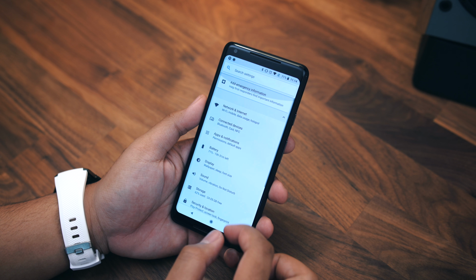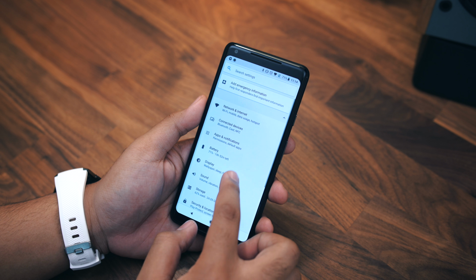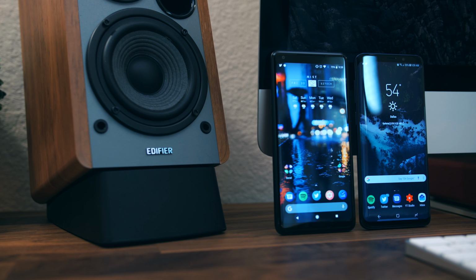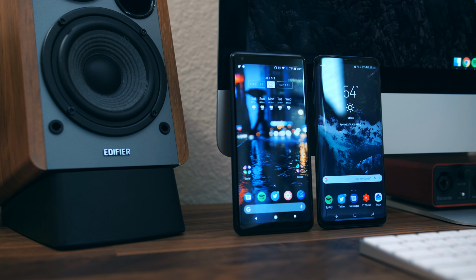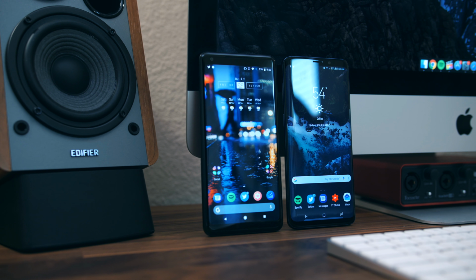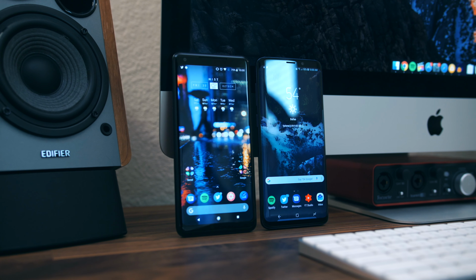What's crazy is that these two phones seem to have what the other one lacks. I can't tell you how many times I've seen the wishes of people over on Twitter saying that the Pixel would be the perfect phone if it had a Samsung display, or the S9 would be the perfect phone if it had the Pixel cameras. While those two scenarios might be true, they're not reality. And reality is, whichever phone you go for, you really can't go wrong.